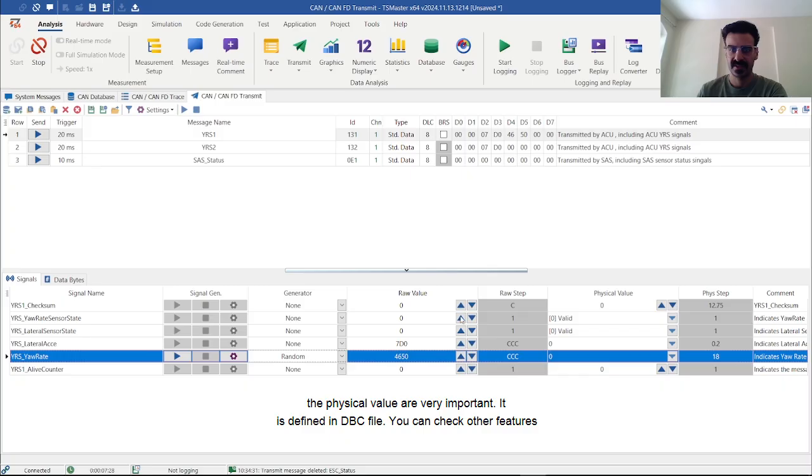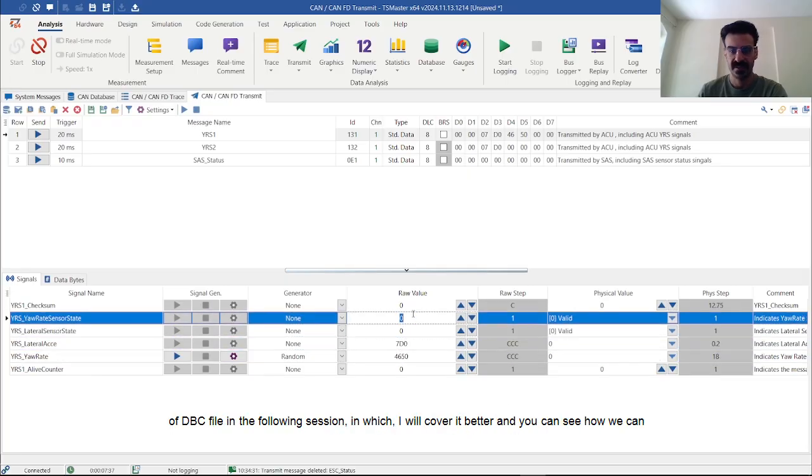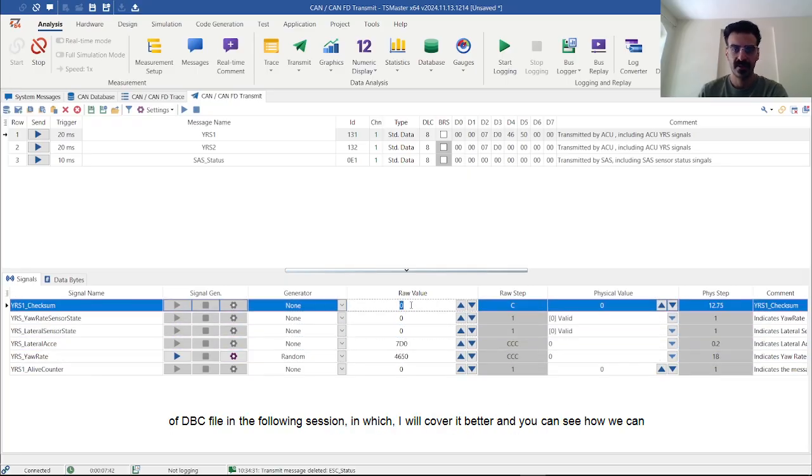The raw value and physical value are very important. They are defined in the DBC file. You can check other features of the DBC file. In a following session, I will cover it better, and you can see how we can calculate the physical value and how they are related to each other.